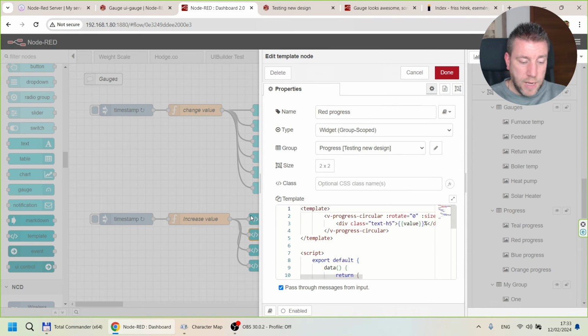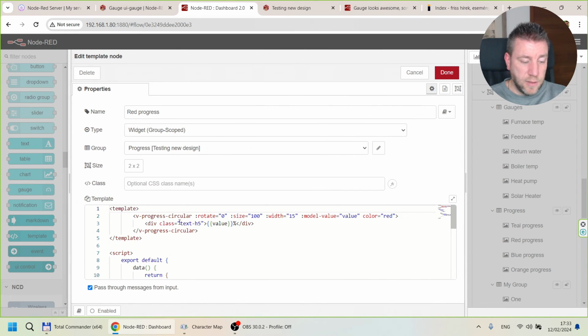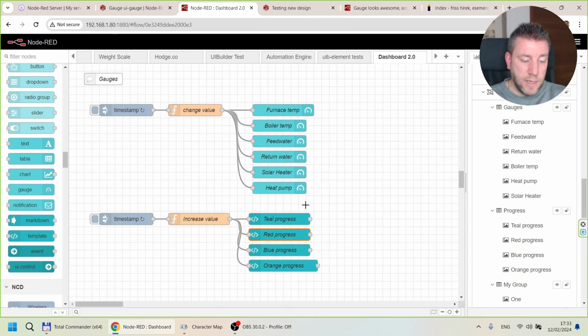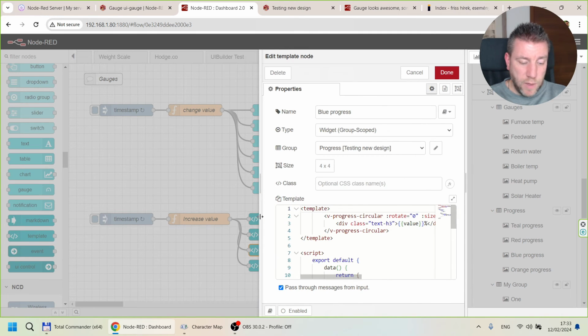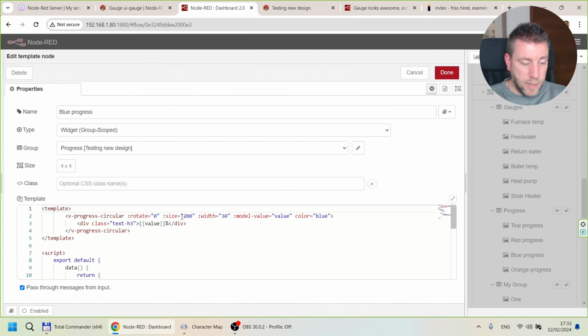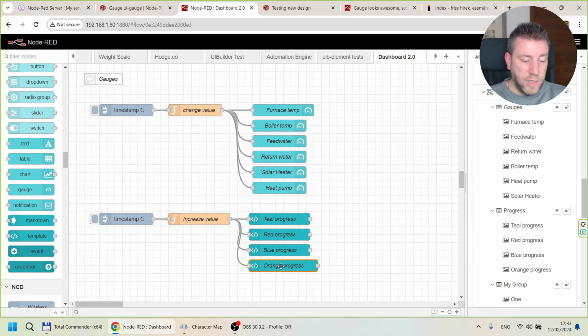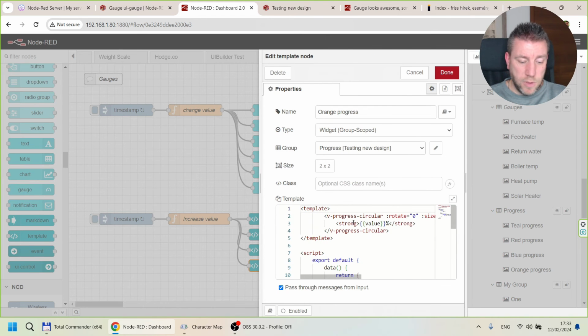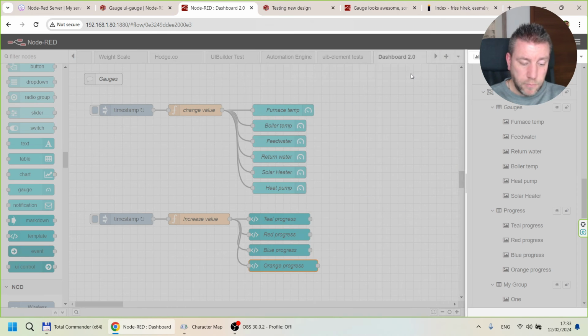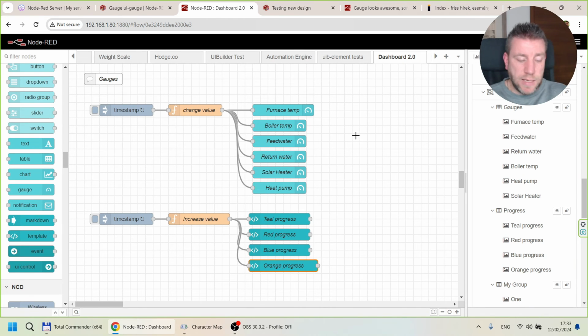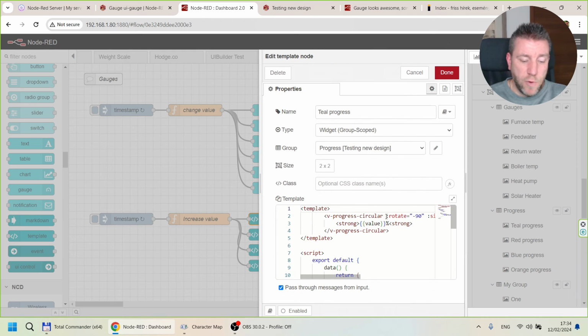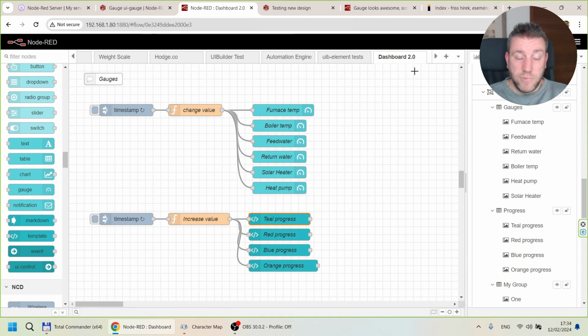Here I put a different text, so header 5 for the value, which makes it a little bit bigger. And for the blue one, it's even bigger because it's size 200. Oh, this one is also a level header 3. I think I used, no, this one is only strong, so it's basically just bold. So these are the customizing options I found out. And of course you can put anything else here in the middle, but I thought the value just makes sense.